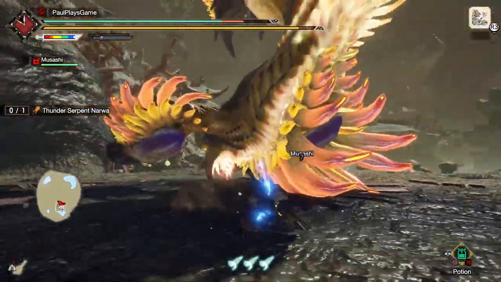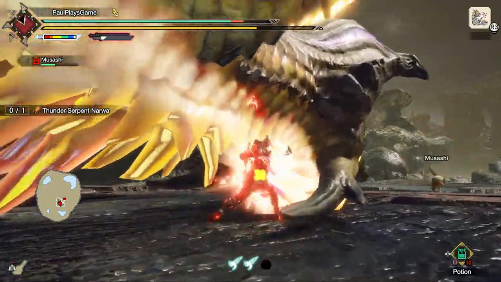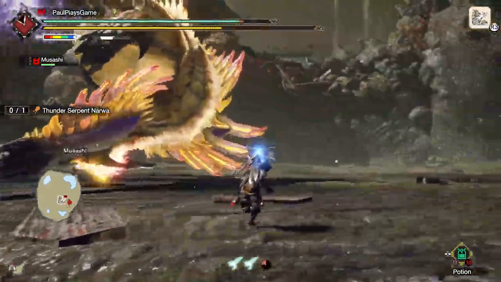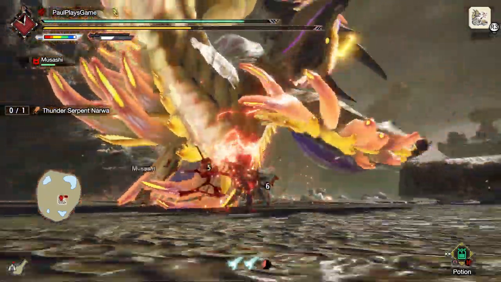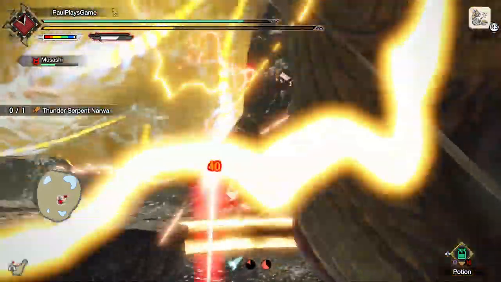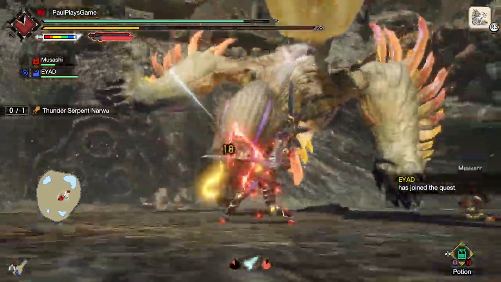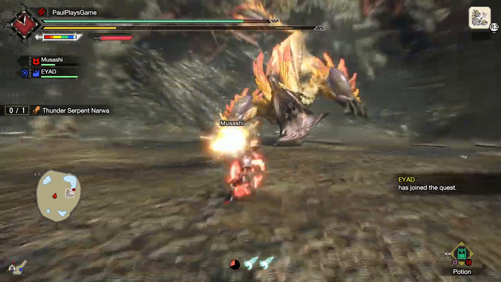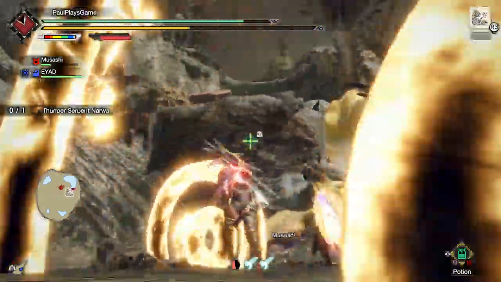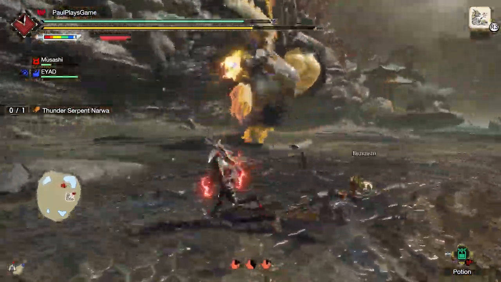Wow, okay. Can we get in here? We can. Anything else we can get from here? Nope. Someone else has joined the quest. Some good damage. There's a ballista. Brilliant vault. Absolutely brilliant. Can't pick that up.